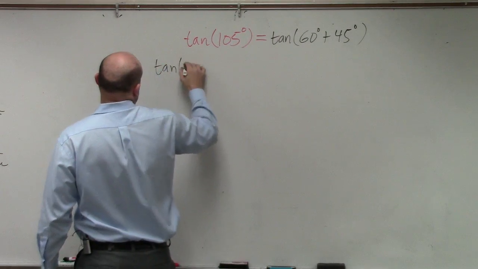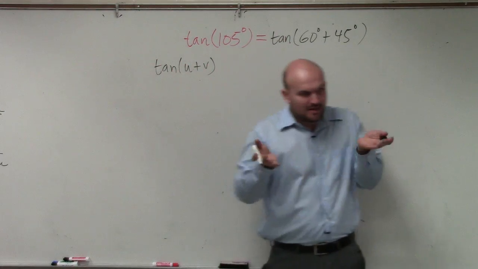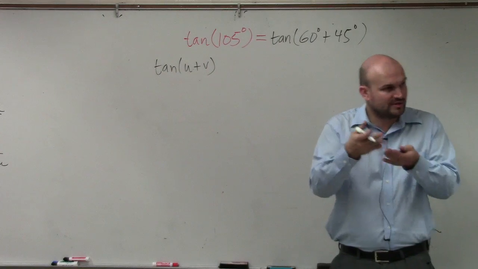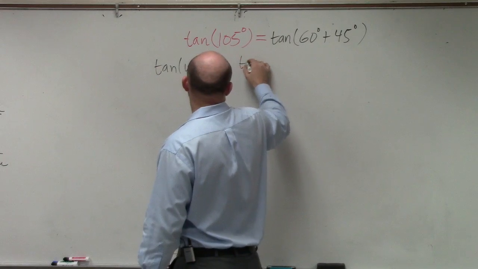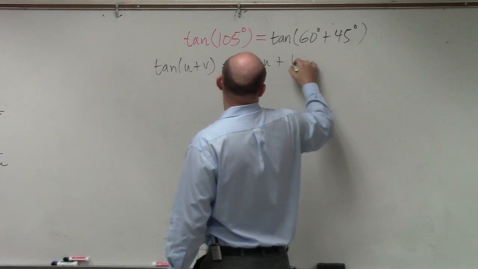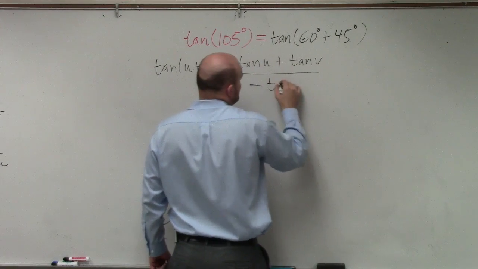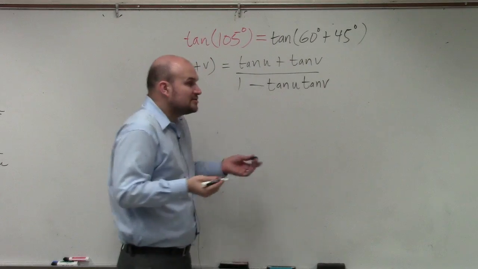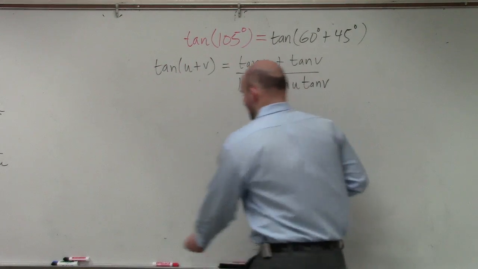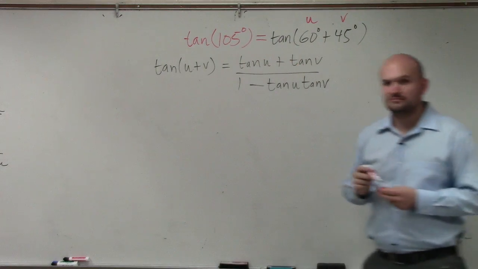And so therefore, I'm going to use tangent of u plus v. I know it might be kind of confusing when I do the plus or minus, but it's either plus of two angles or minus two angles. So the formula for this is going to be tangent of u plus tangent of v all over 1 minus tangent of u times tangent of v. So therefore, we just need to label our angles as u and v.